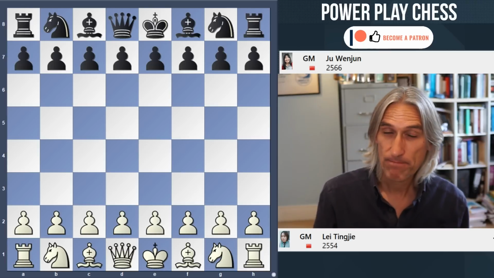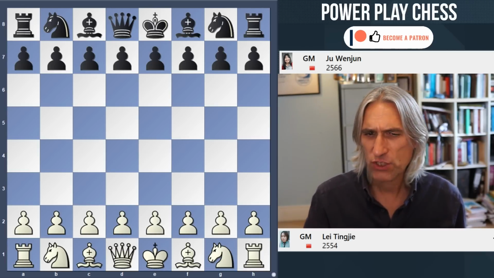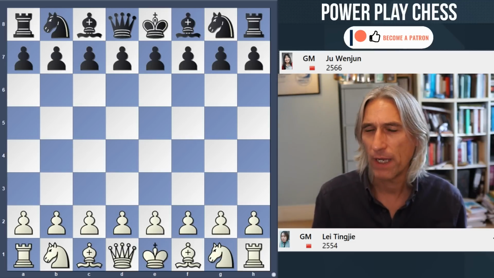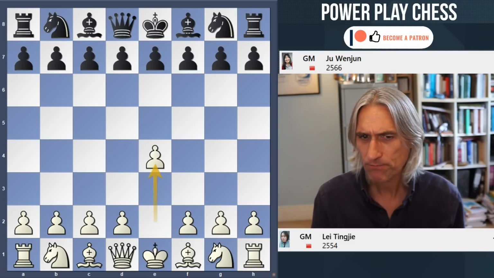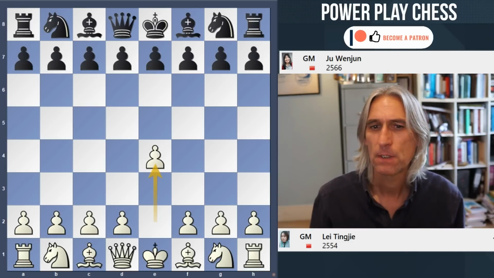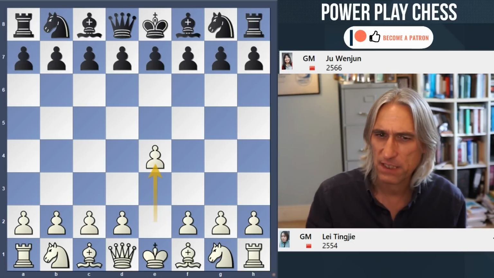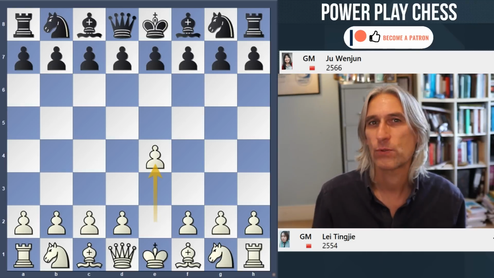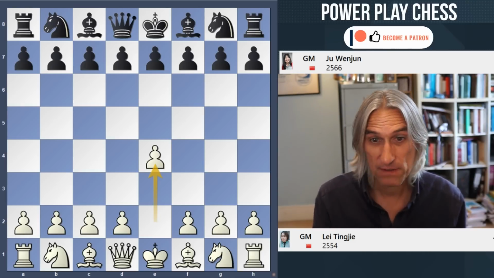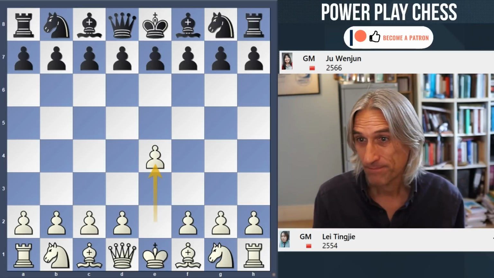In this first game, Lei had white. Now, normally she's a d4 player and quite solid. Likes quite strategic games, quite positional. I think of Wenjun as being more inclined to attack. But the first surprise came on the first move, e4 from Lei.